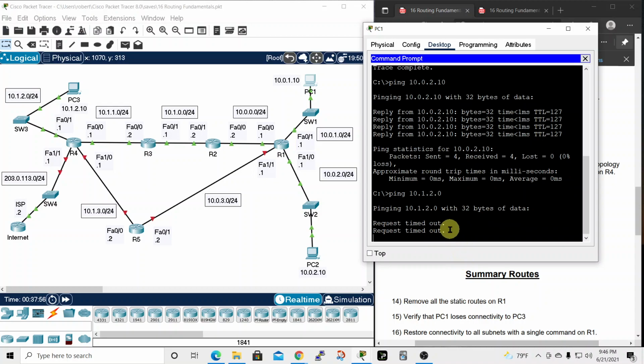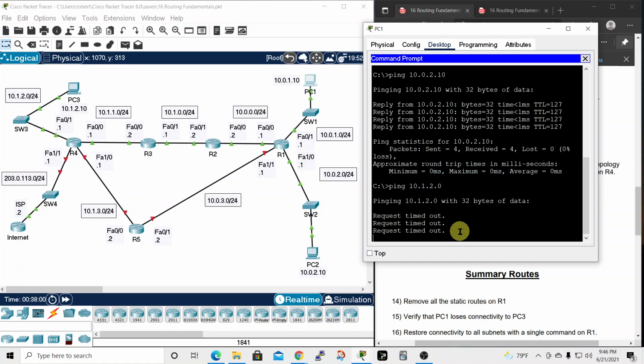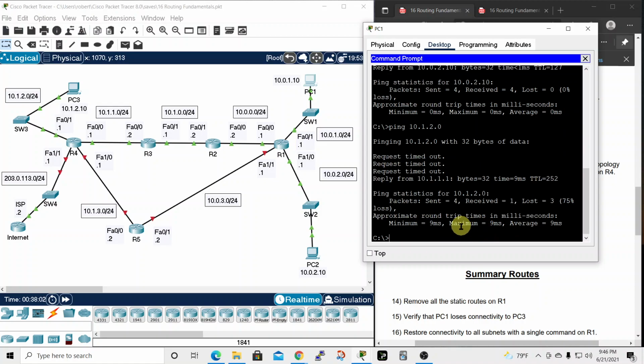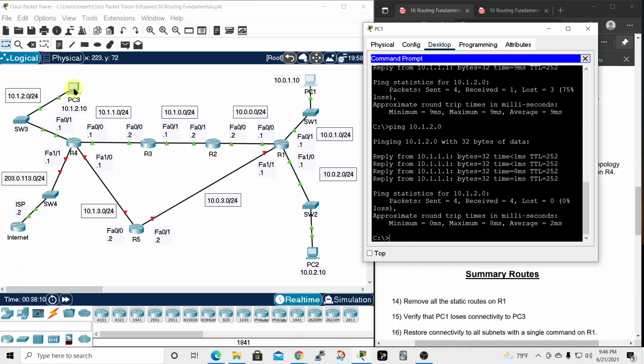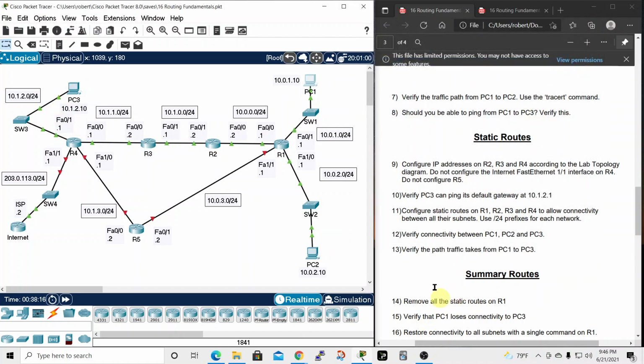Nope, something's wrong. Unless it was just doing another ARP. Not sure. We're going to find out. So, we did receive one. So let's try it again. I think it's okay. There we go. We're good. So pinging from PC 1 to PC 3, it's working. So we did that.